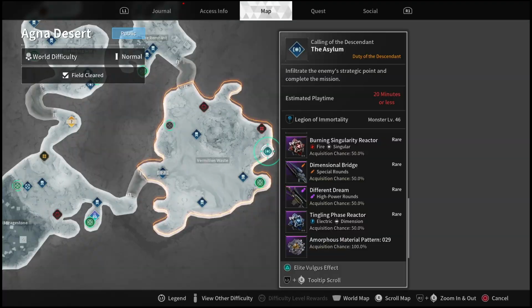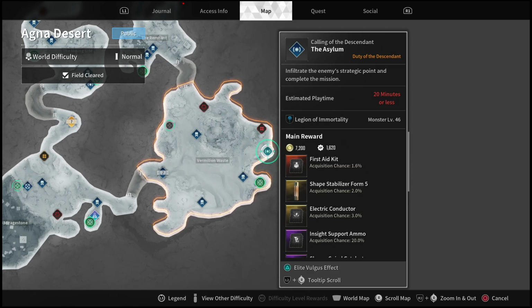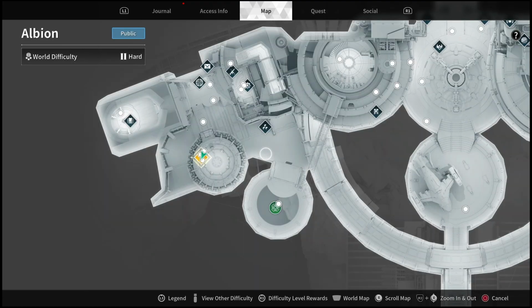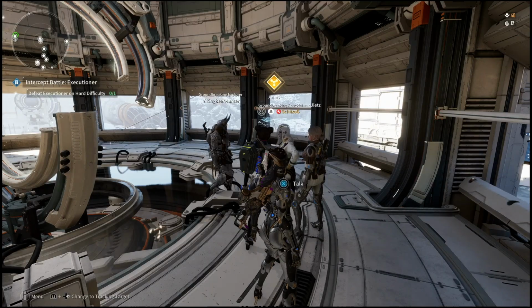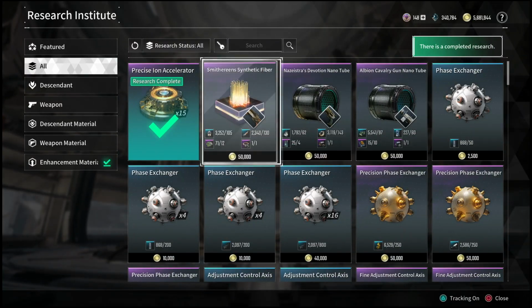So if you do it during the mission, you're going to save yourself a ton of time. Now, once you finish out the mission, you're going to be guaranteed that amorphous material. Now, for some of these survival missions, you may have to get to the second or third wave until the key drops. So just make sure not to back out early.